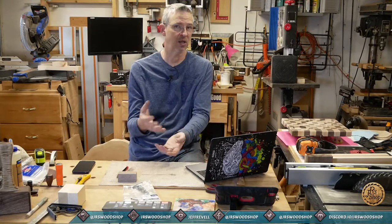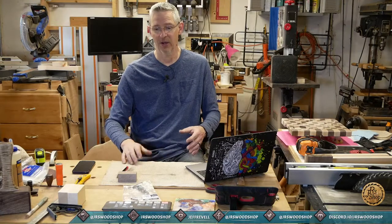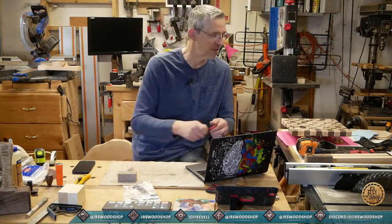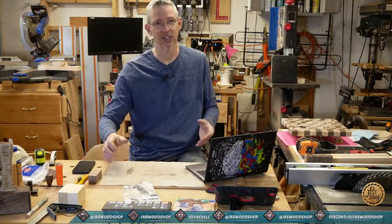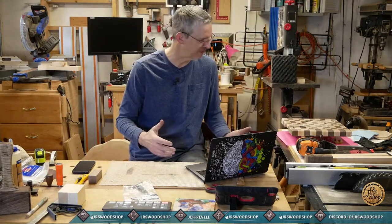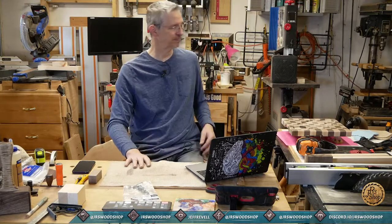So do you need a diamond stone? Do you need whetstones? Do you need a sharpening guide? Do you need a flat stone with sandpaper, which some people prefer? They call that the scary sharp method, using sandpapers and a flat stone or a flat edge like float glass that you can put the sandpaper on. Once again, it's a rabbit hole of stuff that you can dive into. I'm not diving into that rabbit hole.